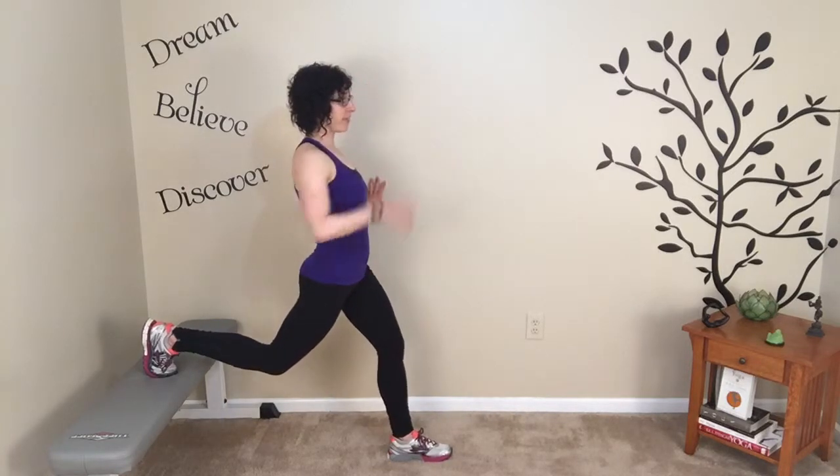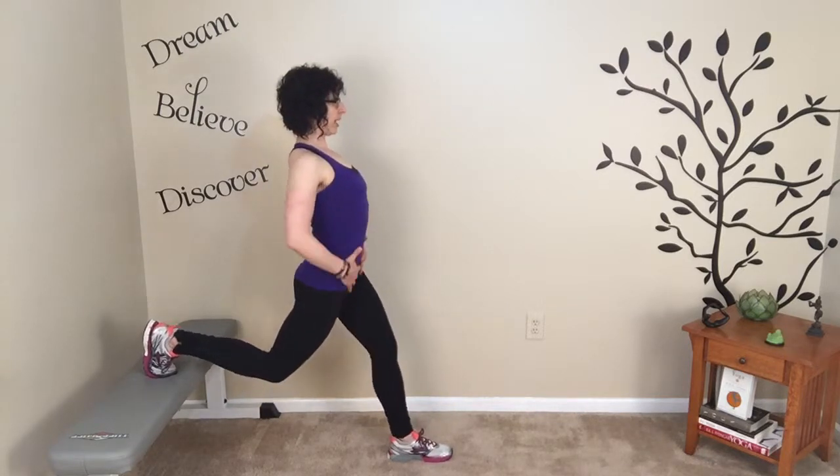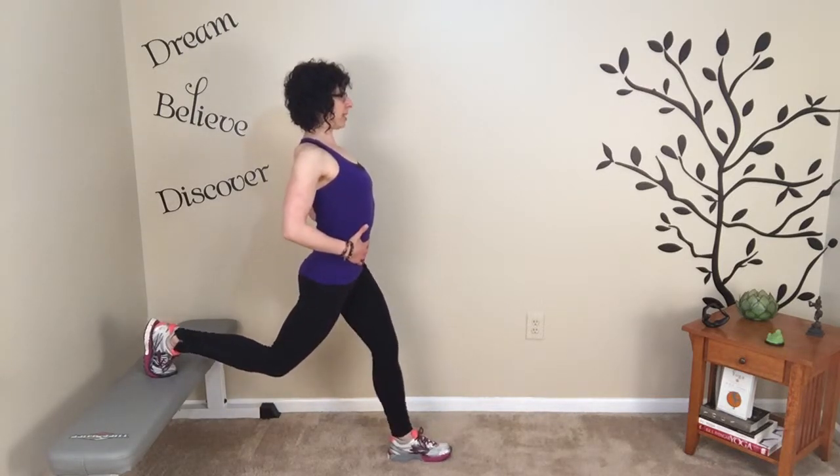One of the keys for me is if in that back leg I can engage my glute, then I know it enhances the length in the spine. I know my hip channel is open. If I try to engage and all I feel is that it hardens the groin, I'm not going to get length in the spine. So little, maybe bigger. I want to watch that this knee doesn't go beyond the toes, that I can keep lifting up out of the hips and lengthening. It's just a ton of work.